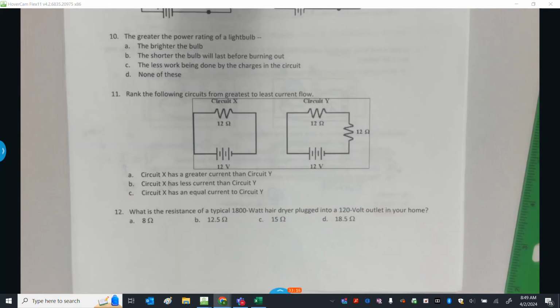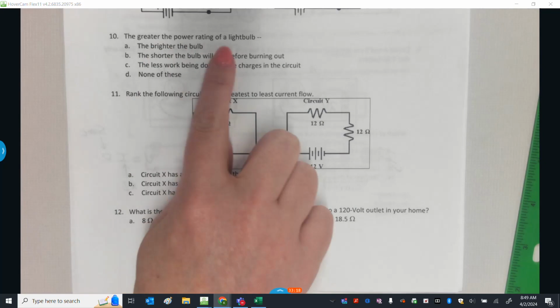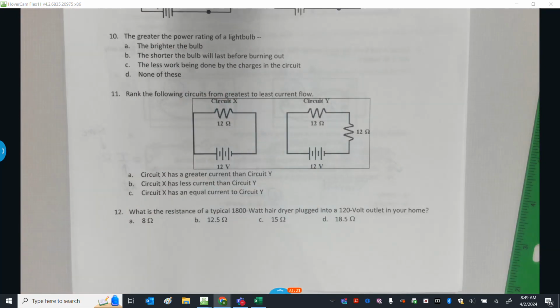All right. Number 10 says, the greater the power rating of a light bulb. And we've got some statements here that finish this sentence. And guys, I have put this on the screen at least 6 times. I've said it more than that. And I'm glad because only one person missed it. I wish everybody got it right, but write it down if you need to. The greater the power rating of a light bulb, the brighter the bulb. Power determines brightness has been on my screen so many times. And so that's going to be the answer you want. The greater the power rating, the brighter the bulb. Answer choice A. I don't even have to read the rest of them because I know it has to be A. C is exactly wrong, by the way.